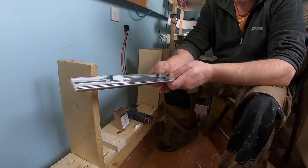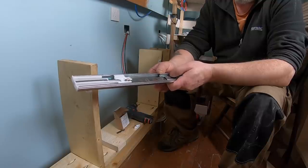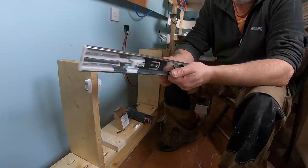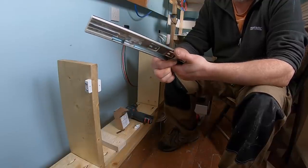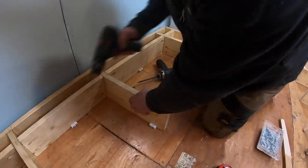And there's also a little tab in there as well, so that it allows for a bit of movement on the drawer, sort of from left to right as you're looking down on it, which gives you loads of options if it doesn't go in smooth first time. There's plenty of play on it.